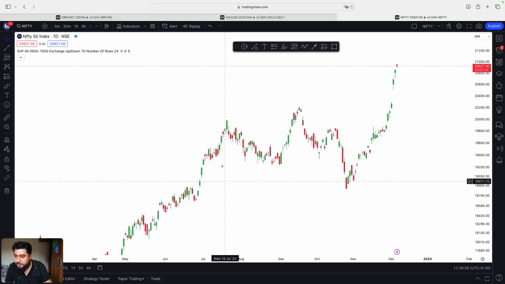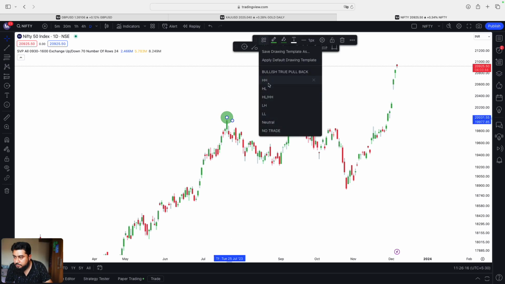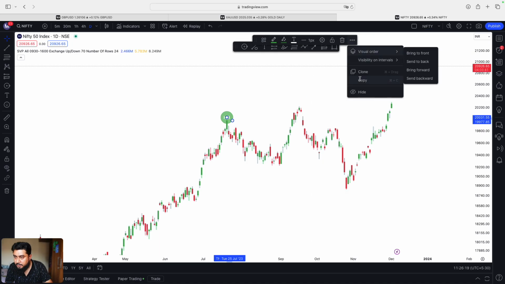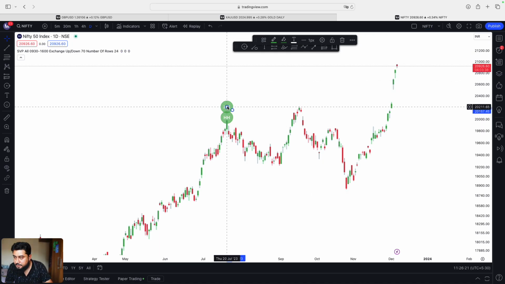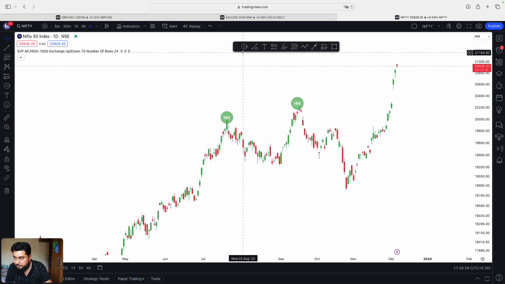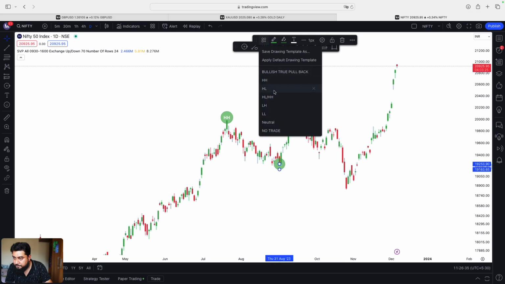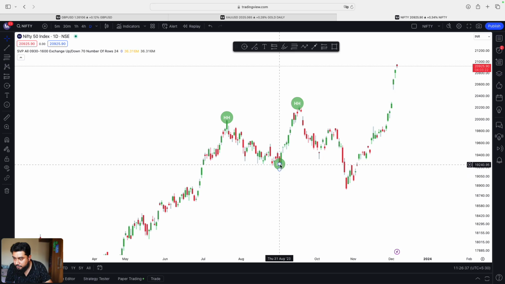Here is an uptrend, right? So let's get started. Let's mark higher highs. Okay, I have a template, so it's easy for me to plot these, and I can duplicate these. So another higher high, right? Price moving above the previous highest peak. So that's another higher high here. Now let's mark a higher low, which is this. So this is the last point from where price took a pullback and made a great next higher high.